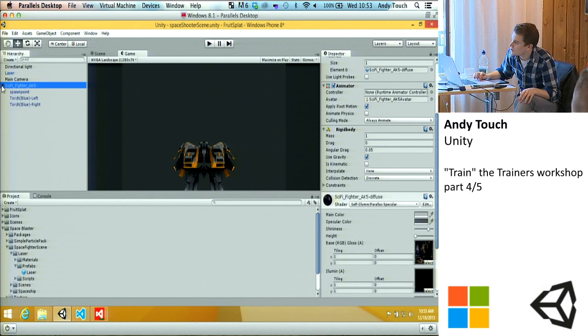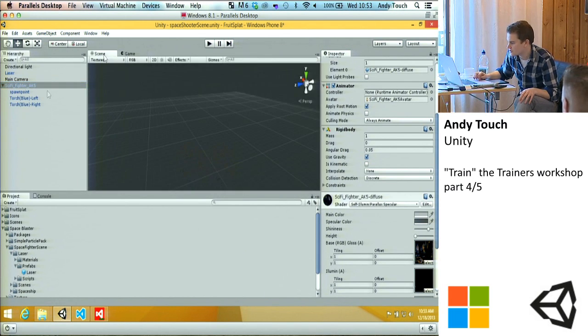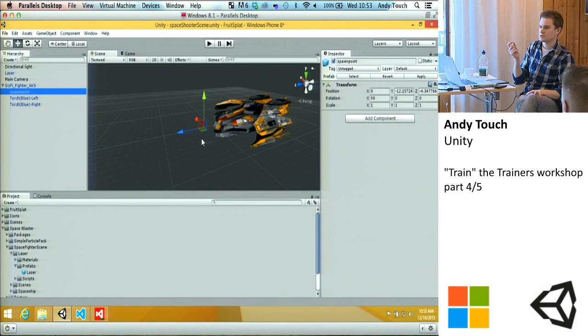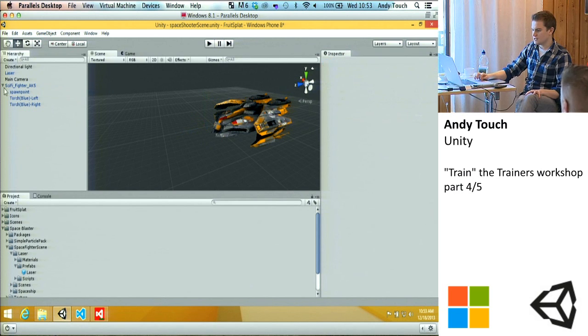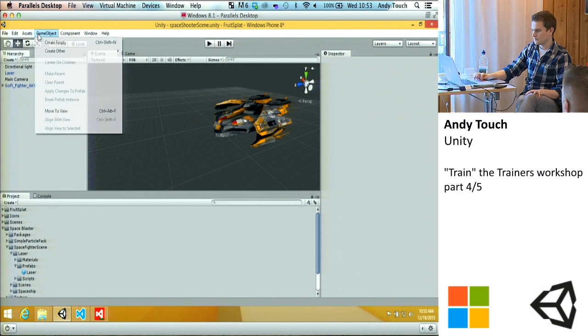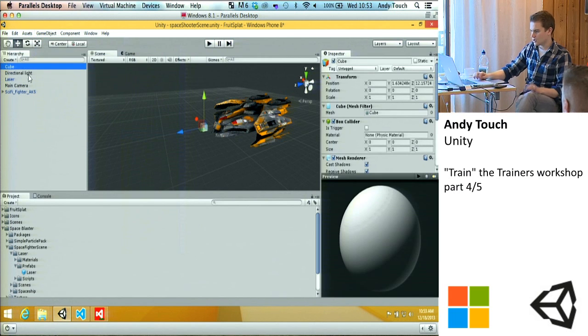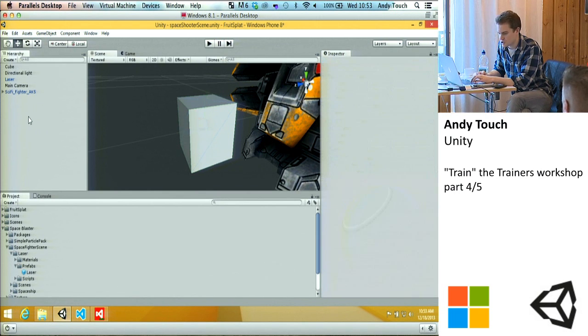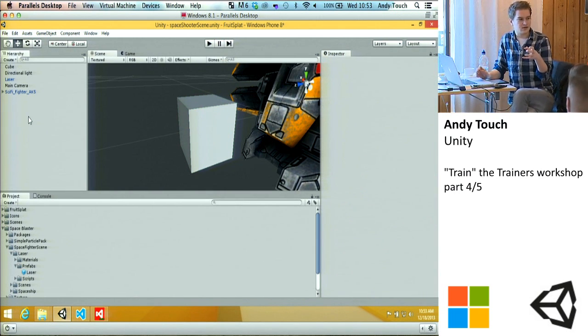Then if you open up that parent object, I've childed a couple of things to it. The process of childing objects to one another is basically to say, this child now moves in relation, or scales in relation, or rotates in relation to this top object. It's very easy to child an object to another thing. So if I make a cube, very simple, and I want to, for example, attach a sphere to a particular face of the cube, and I want to move the cube, and that sphere is then a child of it.